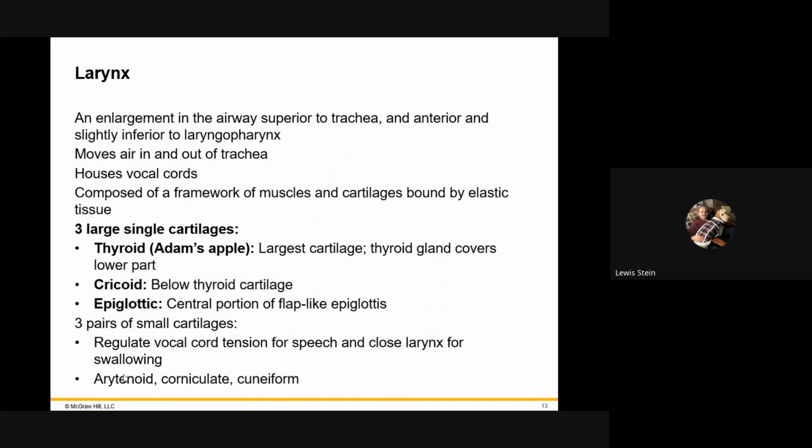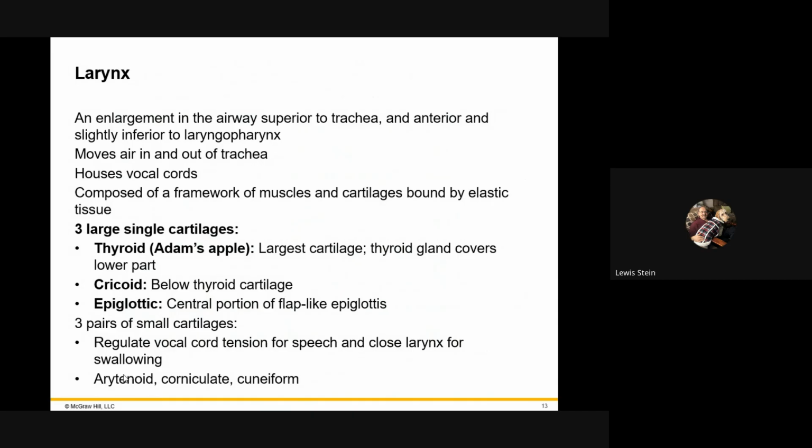Okay? And so the structure that surrounds this starts at the top with your hyoid bone. You might remember that's a bone that's basically an anchoring bone for muscles, tendons and ligaments; it doesn't articulate or meet any other bone. It forms a platform for swallowing and speaking. Below it is where we see the start of this apparatus we call the larynx, highlighted by your voice box on the interior. So you have three large cartilages. Those are the ones I would make sure you knew about. If not for me, I would certainly think you need to know that for lab.